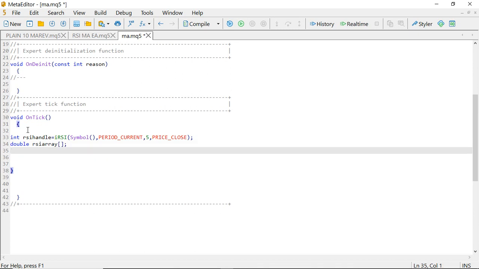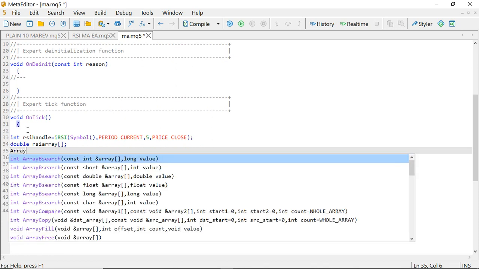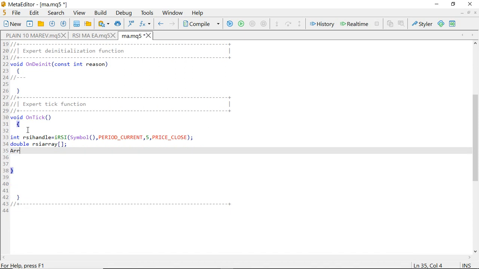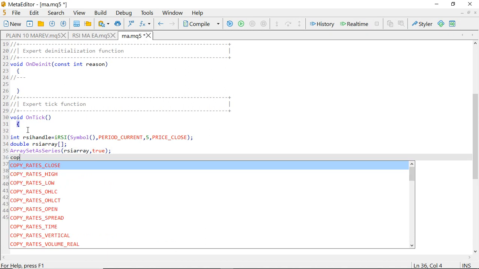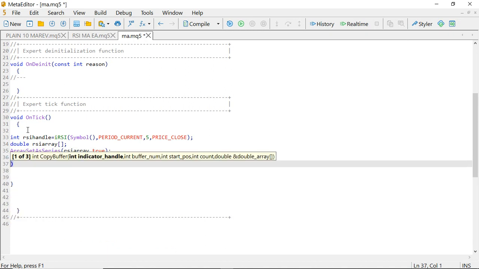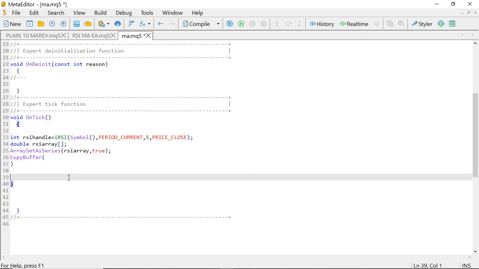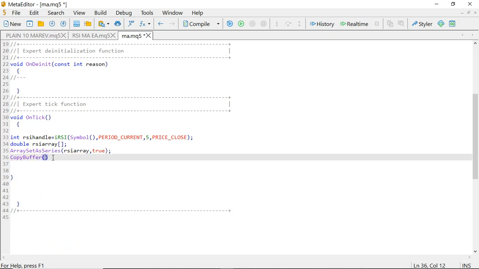So to store the values in this array, we are going to first rearrange the array. We're going to use ArraySetAsSeries. We're going to get the RSI array, and we're going to set true. That's it. And then the next thing is to copy the values into this array.